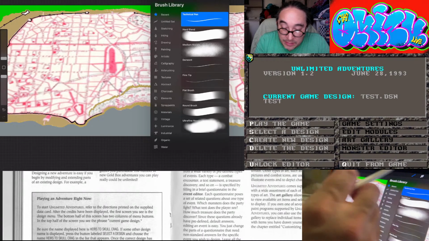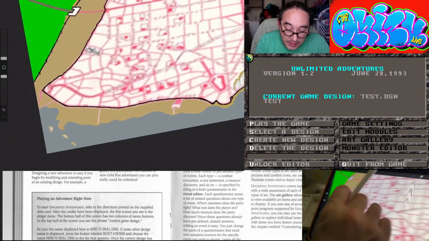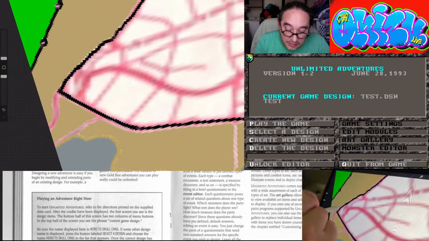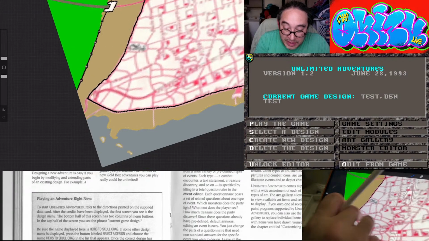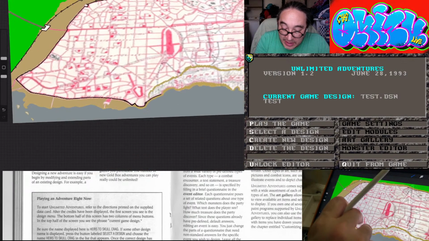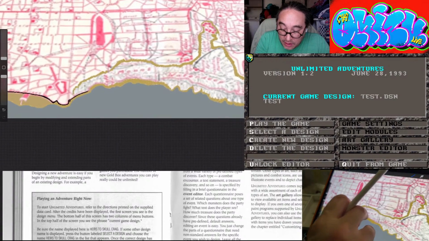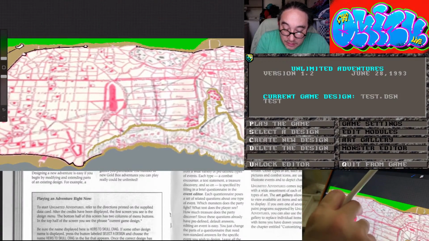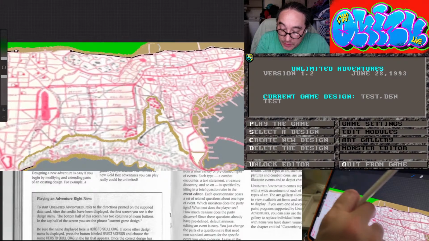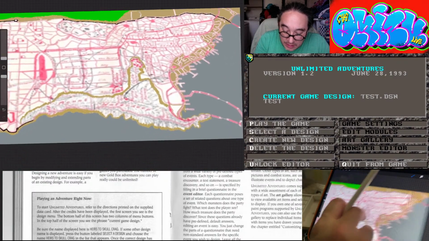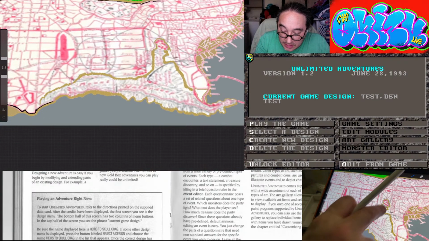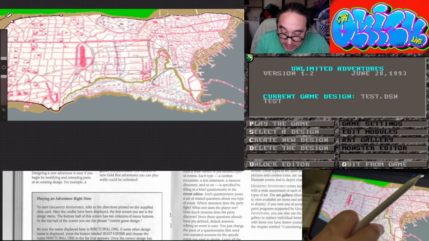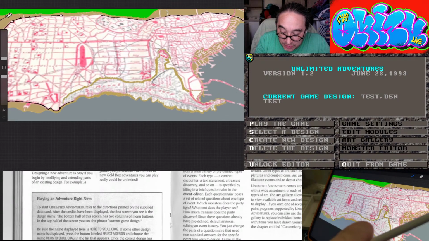So now I'm just trying to fill in these little sections of the map. The black line is, I think, the walls around Waterdeep. This side has the mountain. I can't remember what it's called.